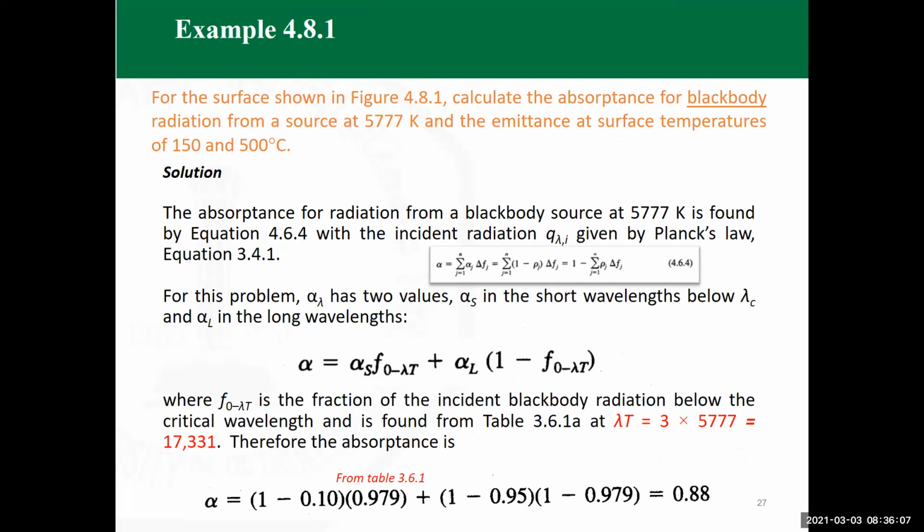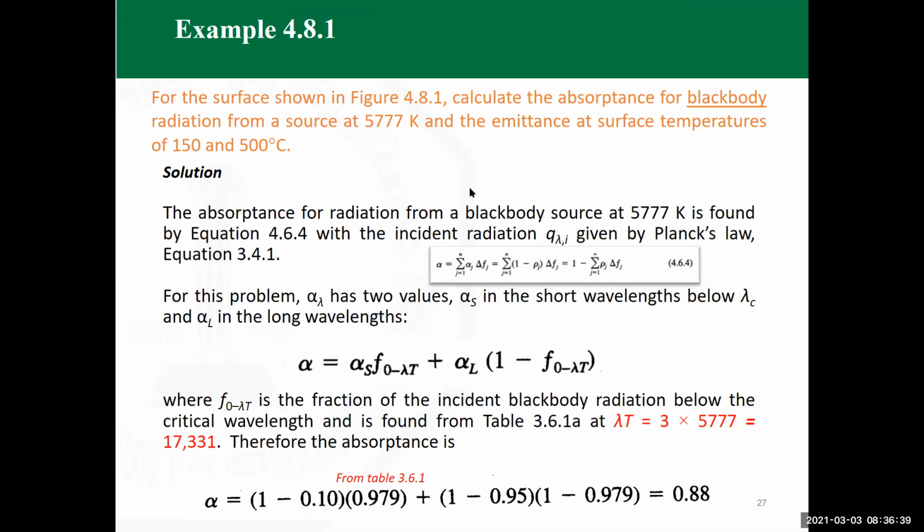So we are going to have an example, assuming that this is happening, and then let's see what we can do to the surface so that the surface can have this idealization as a selective surface. So we're coming to that by having a special coating that can happen to the surface, and accordingly, you can maximize the short wavelength radiation reception in terms of absorptance and minimize the amount of emittance of the surface.